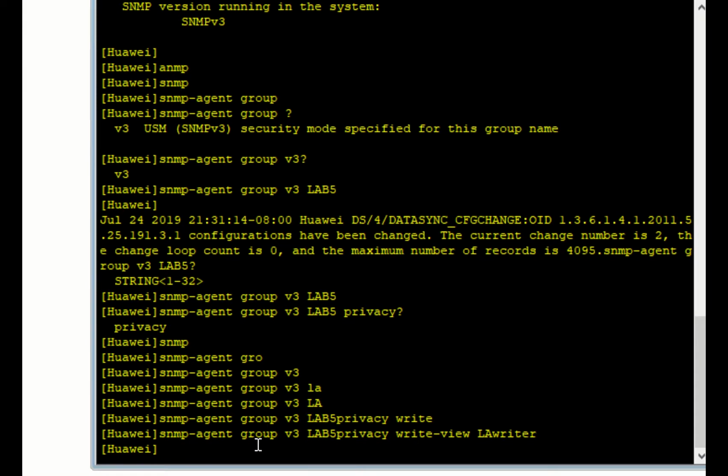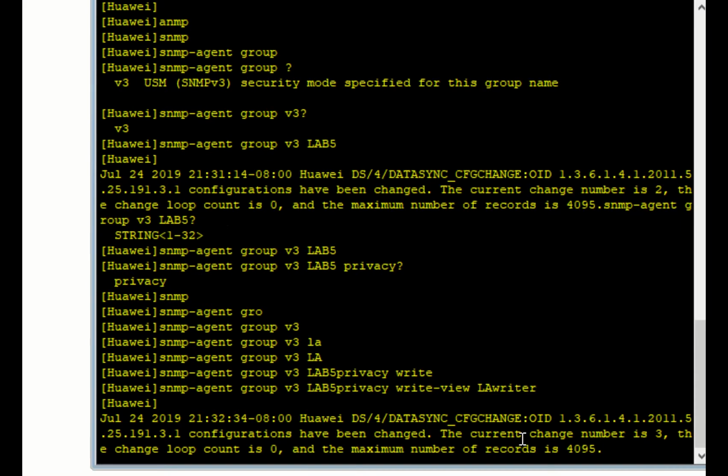Okay, so this is SNMP agent group V3 lab privacy right view writer.